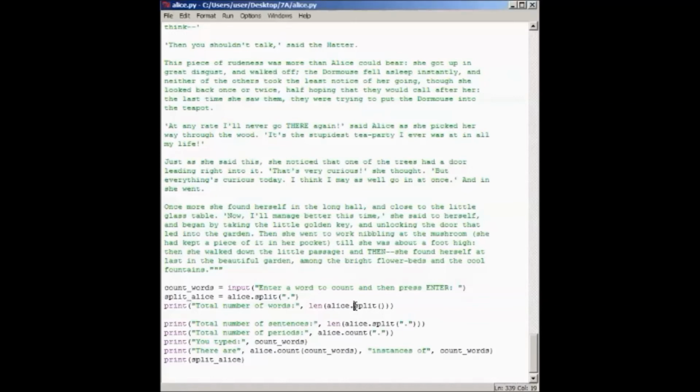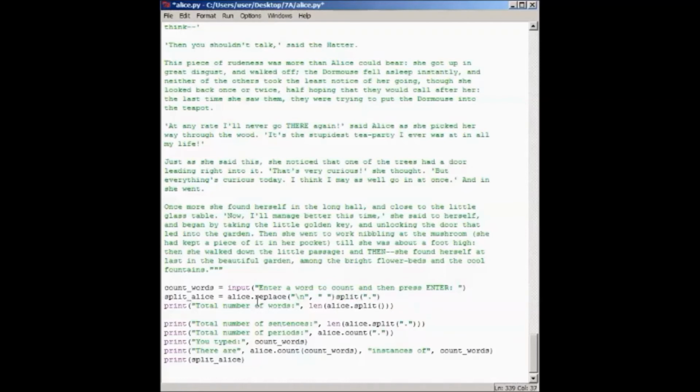Come here after where it says splitAlice is equal to Alice.split. After that, we're going to add replace, and we'll put our parentheses there. So we're going to replace our escape character, the backslash n, and what we're going to replace it with, comma, a space.